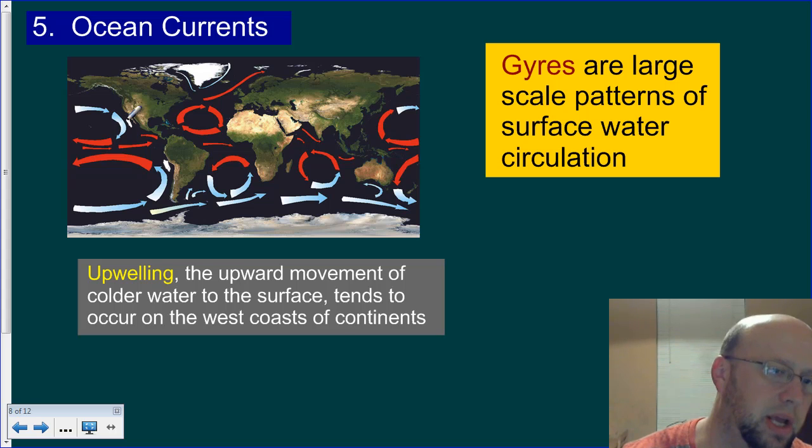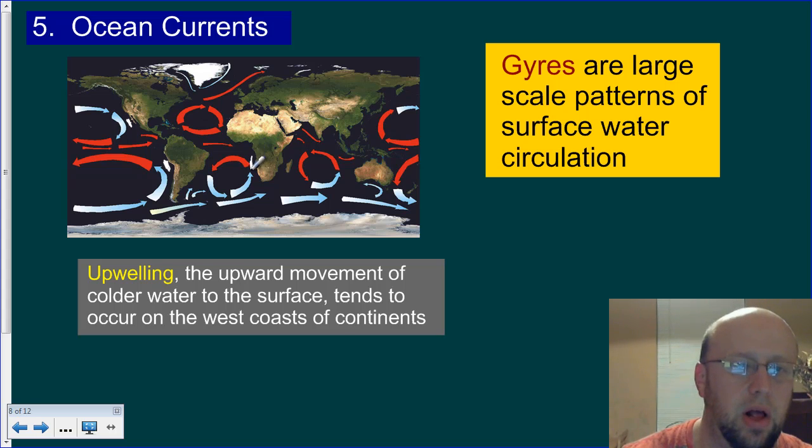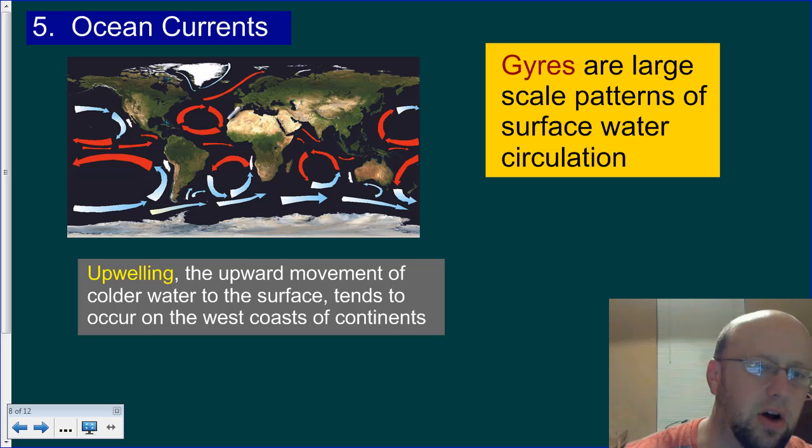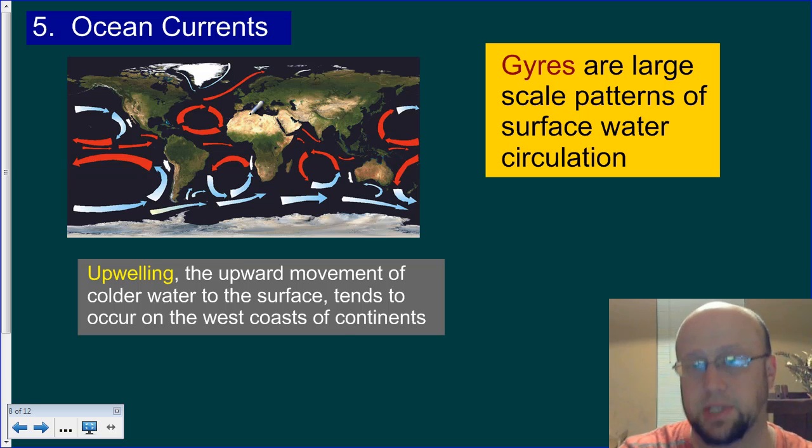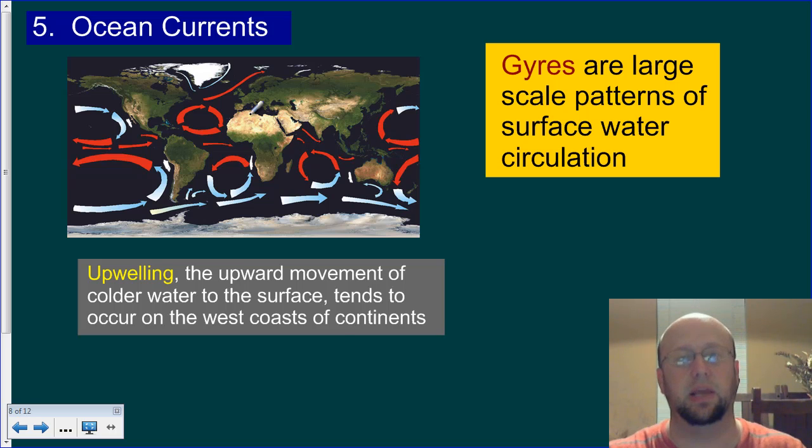There's another one here around Baja California or so. There's one over here in Africa. There's definitely one over here in Australia. So generally on the western coasts of the continents, we're going to get a little bit of upwelling of cold water. Now that's really important because what the upwelling does is that it brings up a lot of nutrients to the surface.